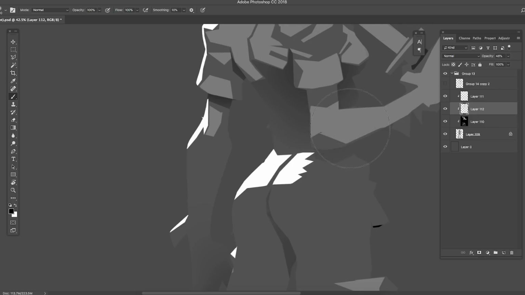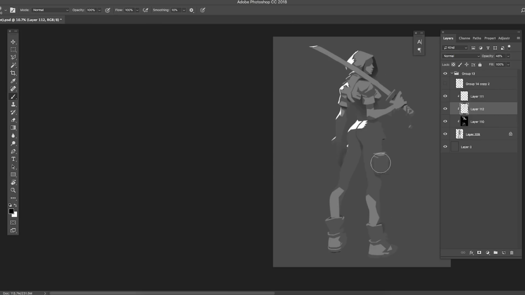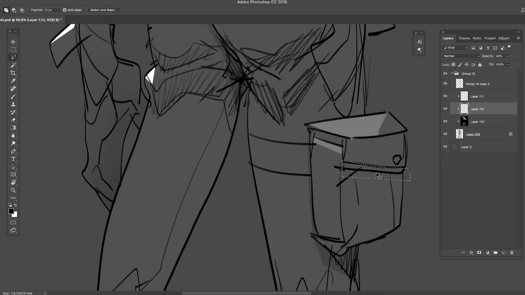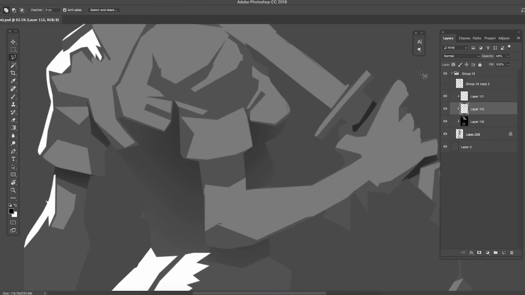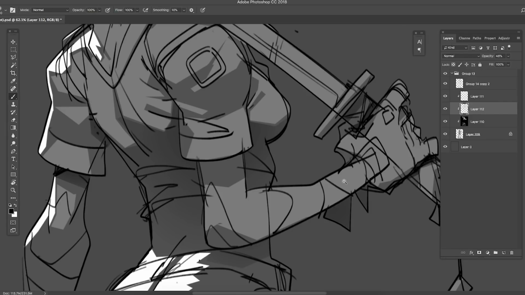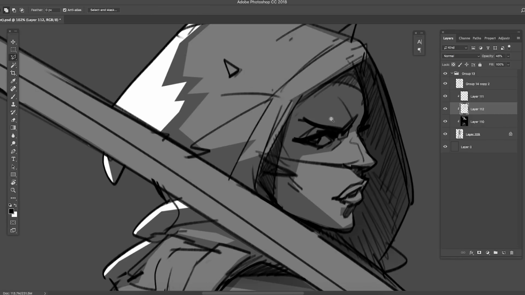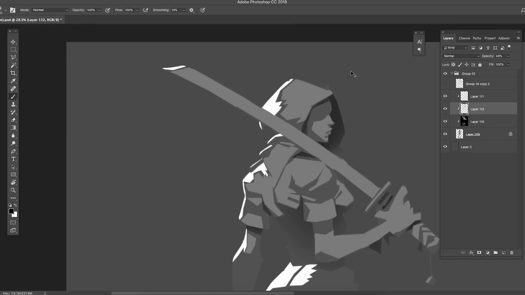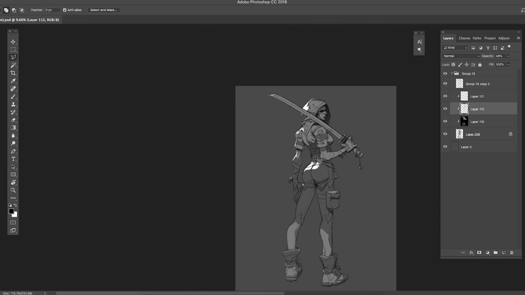But yeah, you just want to have this really three-dimensional, 3D, low poly look to your image. So make sure you keep that in mind, and if you don't know how to do this, you can always pull up a reference of what a 3D mesh, 3D poly, low poly model will look like, and then you can replicate the shapes you're seeing on the model onto your own character.